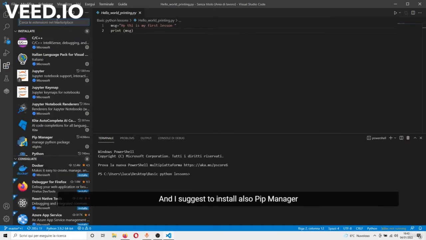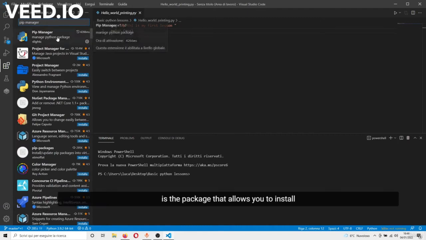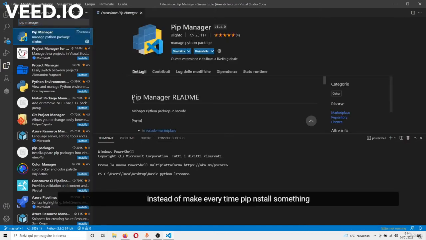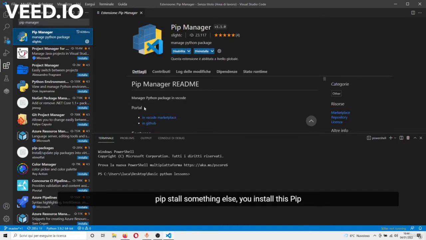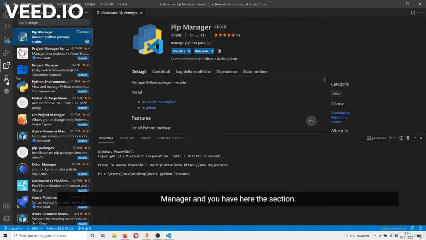And I suggest also installing PIP Manager. PIP is the package manager that allows you to install the packages you need for your development. This makes your life easier, because instead of typing pip install something every time, you install this pip manager, and you have the section here.